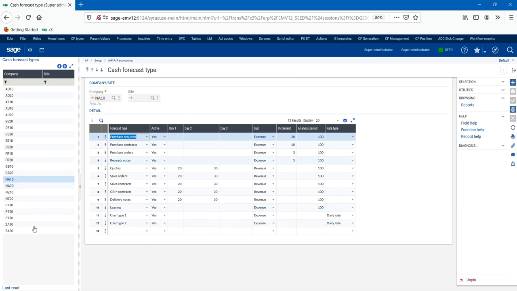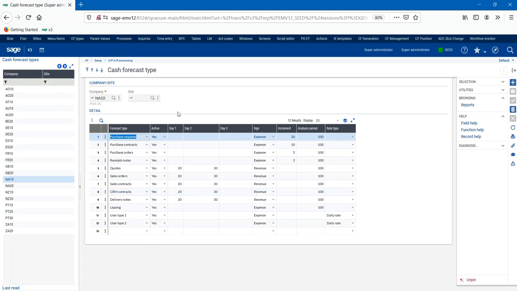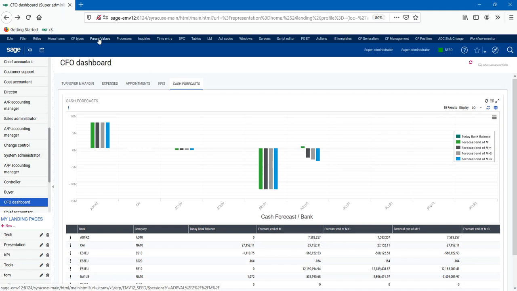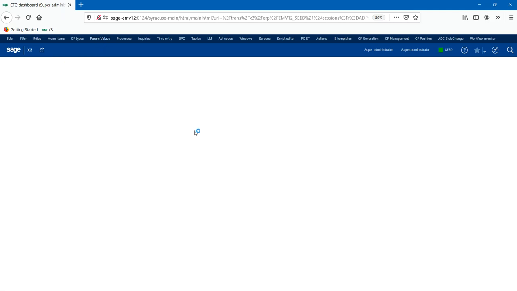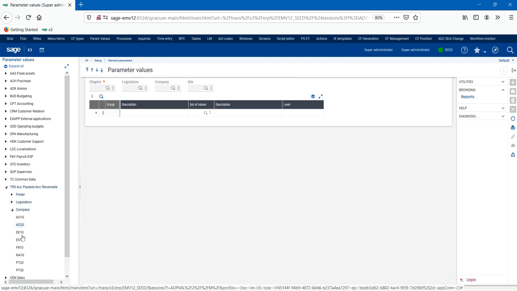So that's step one. The other thing we have to do is set up some parameters in X3 to tell X3 how we want our cash forecast to behave. The biggest need is to set up a default bank account, because X3 does this down to the bank account level. If I go into general parameters, AP, AR setup, we have to create an entry in here for each company.